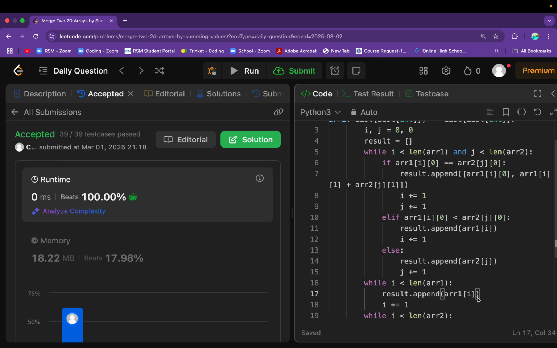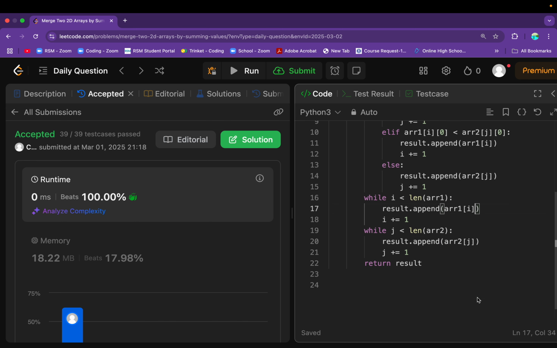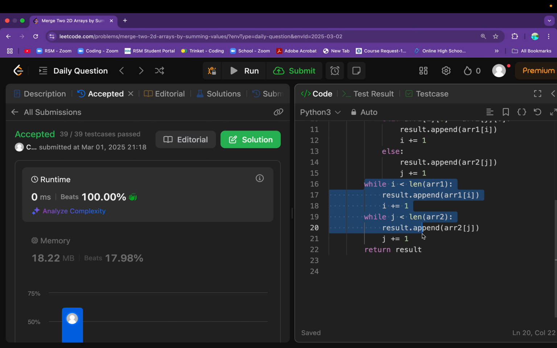Why do we increment the indices, or the pointers, for both of the arrays? Because we're adding elements for both of the arrays only if the elements at those specific indices i and j of the first and second arrays are actually equal, right? And these last two while loops are basically just to cover all the remaining non-appended elements that we didn't append in the first pass of the solution, and so that's just the entirety of why the second and third while loops exist, and effectively we return our final merged output.